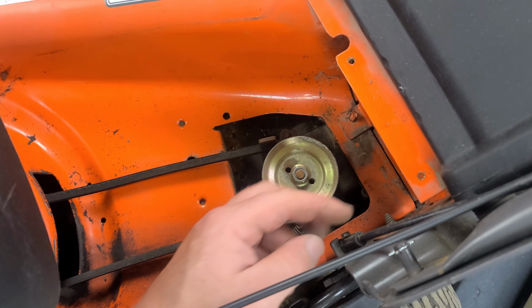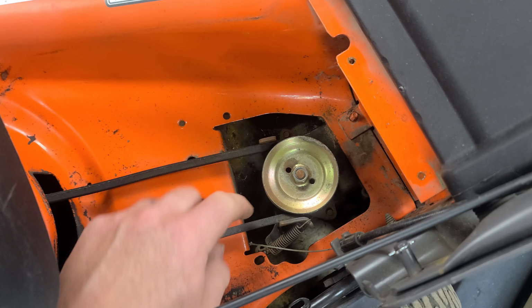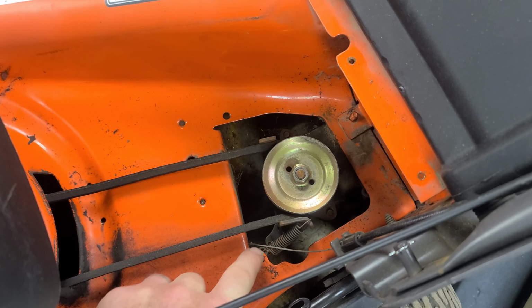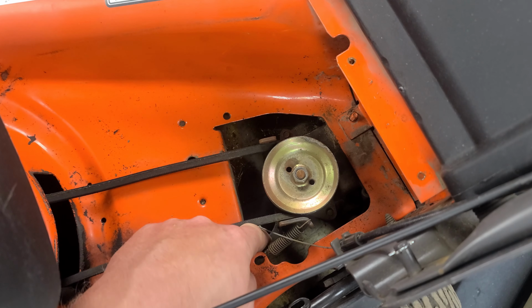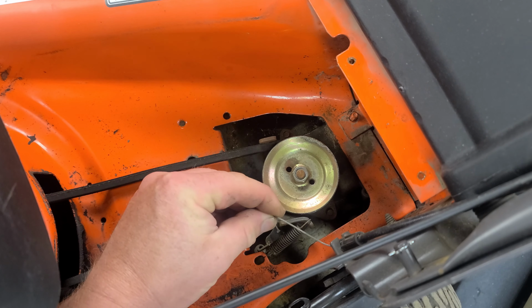So what happens is the drive cable runs right here, and it runs down, and there's a little hook. I don't know if you can see it. I might have to turn the machine upside down. You can see it shaking there in the bottom. That's the end of the hook, end of the cable. So if you look at this cable, there's a hook right there on the end. That's the hook right down there, and you can see where the cable snapped off of the hook.